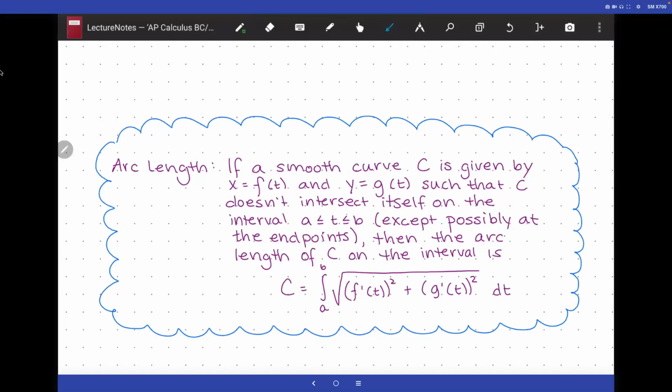Why does it say such that C doesn't... A is less than T doesn't B? You could, but it's stressing the part that it can touch at the endpoints. But you're right, that would say the same thing. I was just wondering if there's a specific exception to which you can touch the endpoints, or is it all the time, if it touches the endpoints, it's fine? Well, the point is that the curve can touch at the endpoints or not. So it can possibly touch at the endpoints or not, and then it's okay.